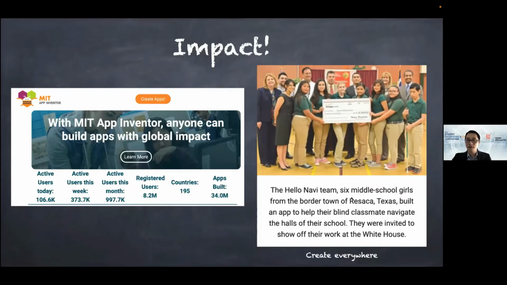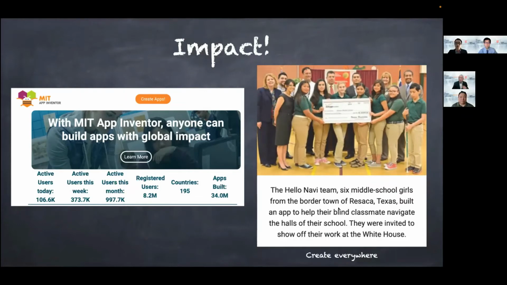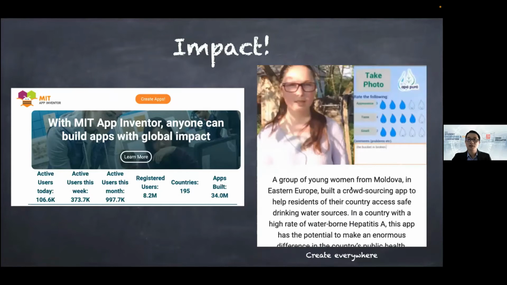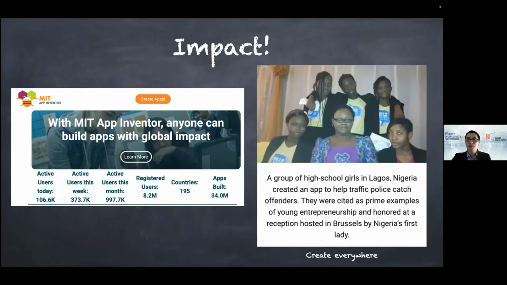For example, in Texas, some middle school students built an app which can help their blind classmates navigate their school. Also, in Europe, young professionals built apps to help citizens access drinking water resources. The next example is from Africa.